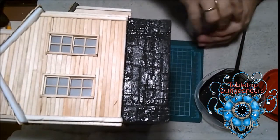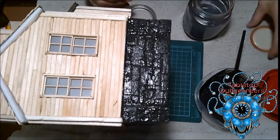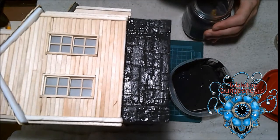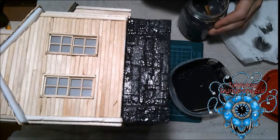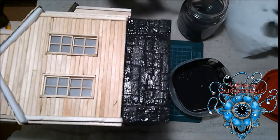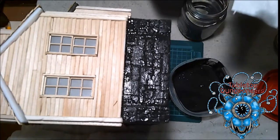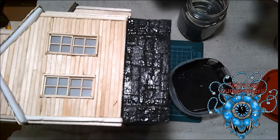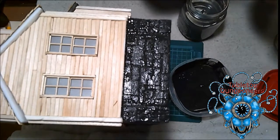And there you have it — first layer is down. Let me open up my dirty moonshine here, get a little water. This stuff is water soluble, very easy cleanup. I just used acrylic paint in there, so again, water soluble. I try to keep one brush dedicated just to this stuff, because if you don't clean it out perfectly — which happens, we're human — it will pretty much glue itself rock hard. These brushes are just cheap brushes from the dollar store, so if it gets wrecked, go back and get some more. Gotta love the dollar store.